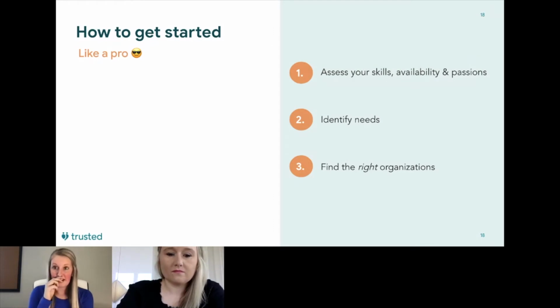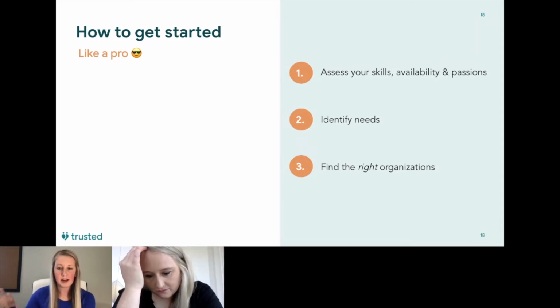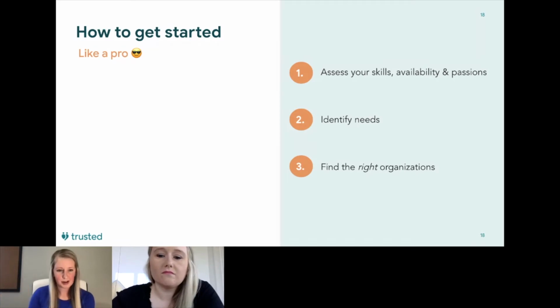And then I'm trying to think of, this kind of tips into the ethical stuff too, but organizations should be very transparent about their process and their mission, their financials, and also what their goal is and who they're working with. I can't tell you, I would be so concerned if I volunteered for an organization where I never talked to anyone in the local community when I was there, and I was in this little organizational bubble, if you will. That's a major red flag, because then we get into the issue of, are they really helping out the community and doing what needs to be done? Or are they doing what makes them feel good and getting, quote, the experience, but you're not actually doing anything to help, if that makes sense.